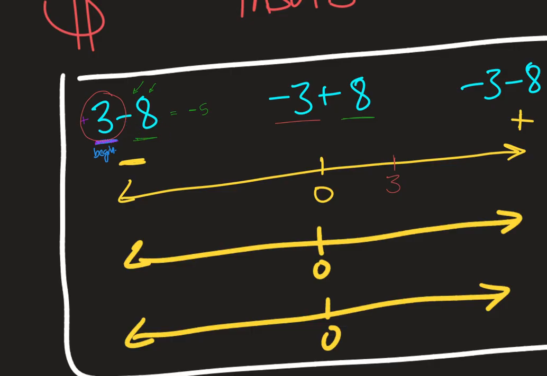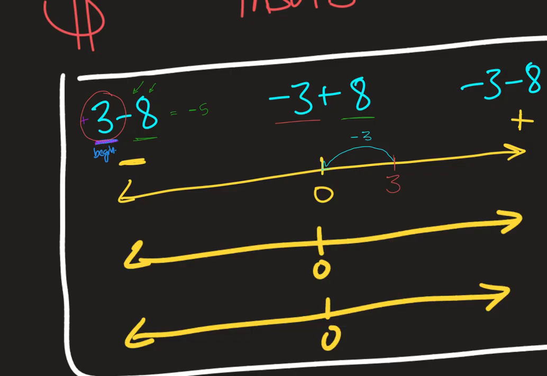Well, check this out. What we're going to do is move. You can count by ones if you want. 2, 1, 0. You could do that. I don't want to do that. I would rather you think big. Think in bigger steps. I'd rather you just go all the way to 0. And what just happened is you just subtracted 3. And you know that 3 is not equal to 8. You need to keep going.